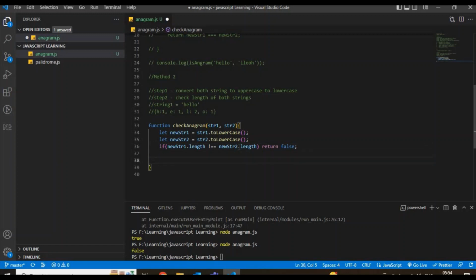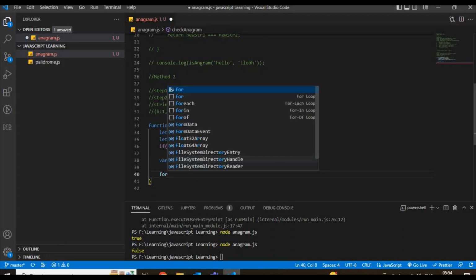Now we create one variable, counter, like an object, because we need to create a map for the first string.